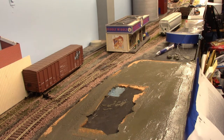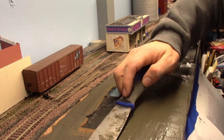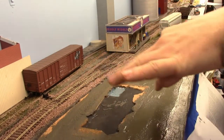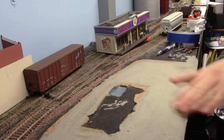Okay, that looks pretty good. So now we're gonna let this dry. I missed another spot. Okay, now that looks pretty good, for the third time. We're gonna let this dry and then we can install the building next. Although chances are we'll probably install the building next, then I'll paint some lines for parking spaces. So, see you then. Okay, the cement is now all nicely dried.